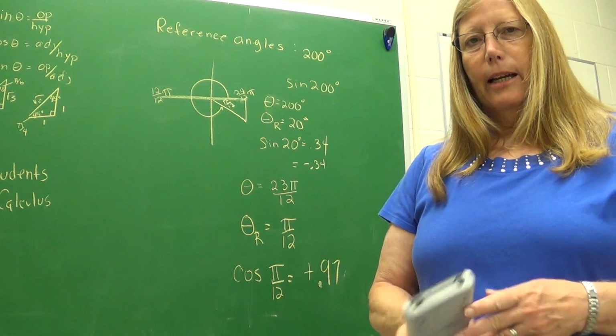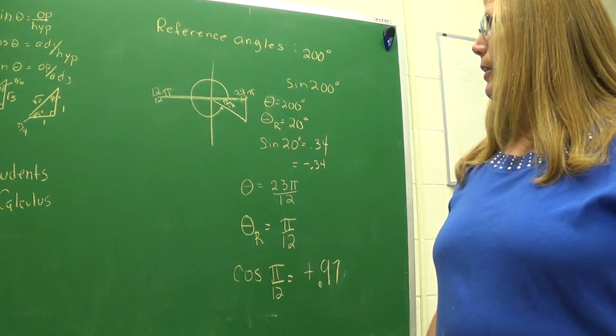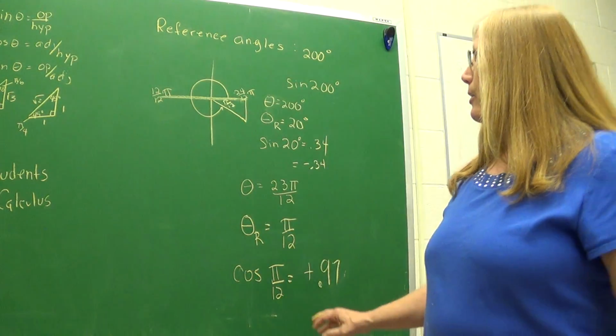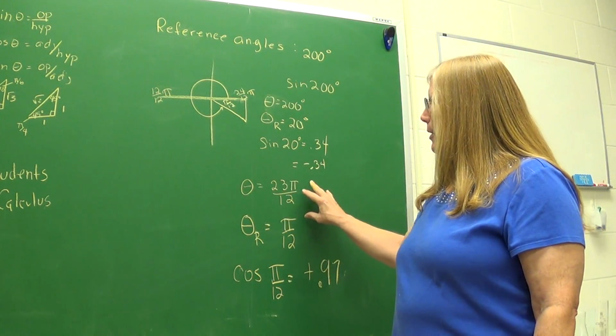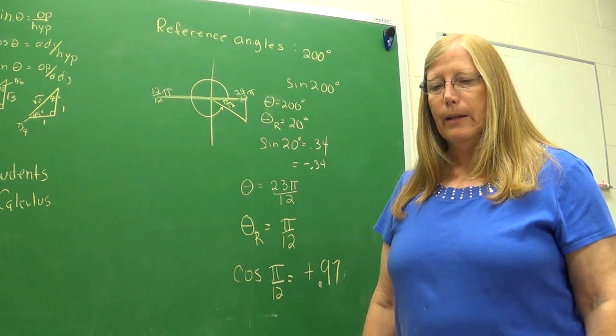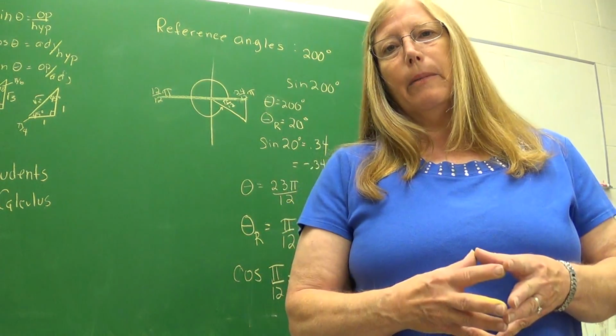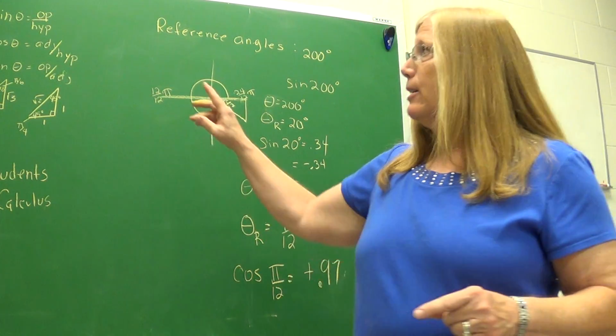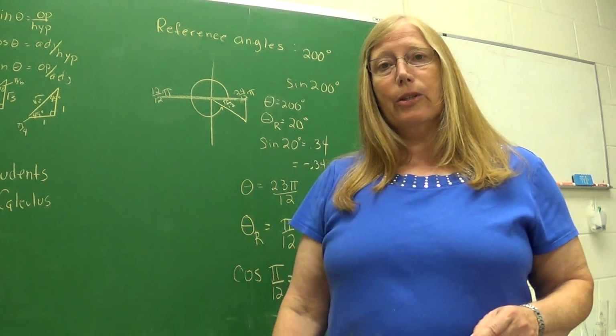Alright, we aren't usually going to use reference triangles to find trig functions on these that aren't in our special triangles. So I wanted to show you that that's possible. But I want you to look now at some examples where we're going to use reference triangles and special triangles to get the answers there.